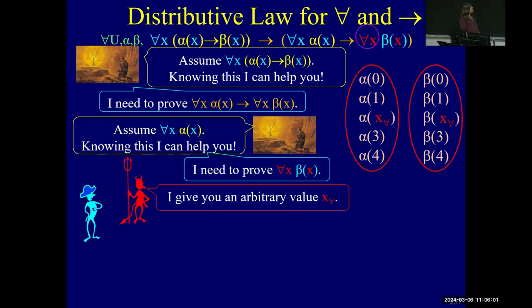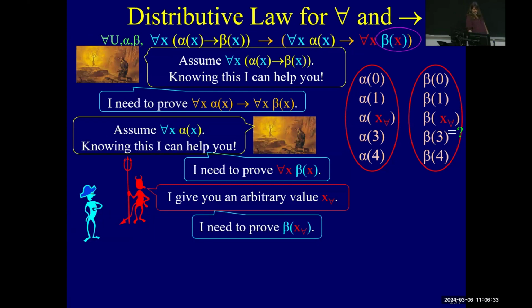All right. So then I can go in and say, I need to prove a Forall X. How do I prove a Forall X? I let my adversary give me an arbitrary X. Let's call it X sub Forall, right? And so here, I just plugged it in. There's a particular X that we need to prove it for, right? Everybody good?